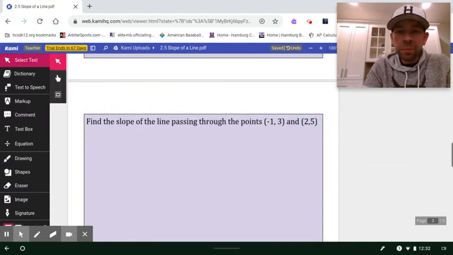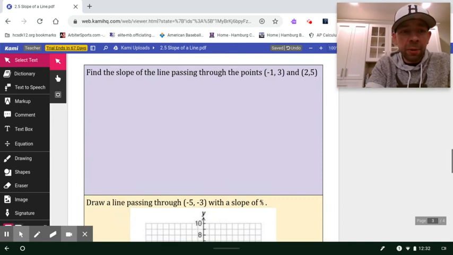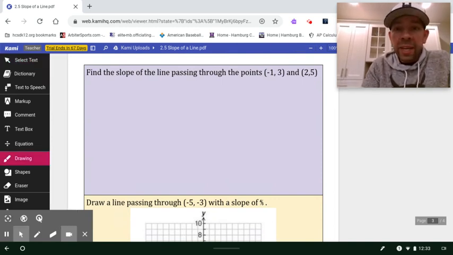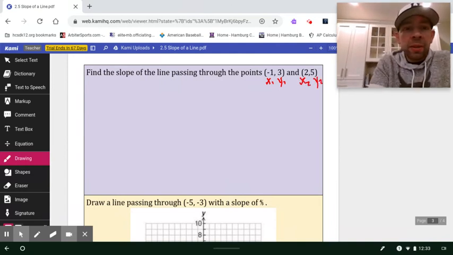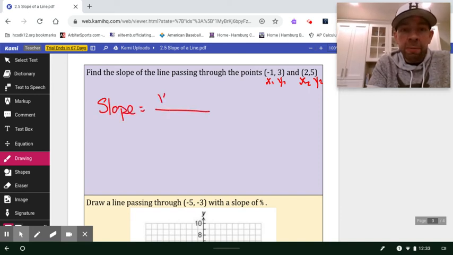On this next one, I'm going to skip the graphical part and go right into the analytical part. So again, just going to go in an order. This -1 is going to be my first x, and the 3 will be my first y. 2 is my second x value, and 5 is my second y value. So again, I think it never hurts to just rewrite our formula. I don't think you can go wrong with that step.